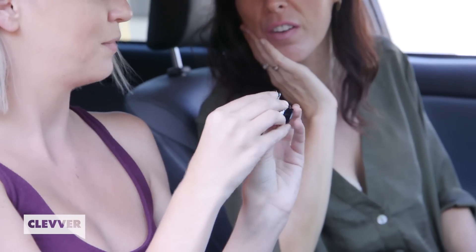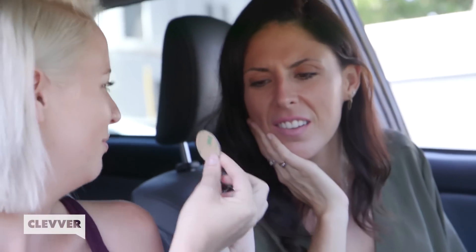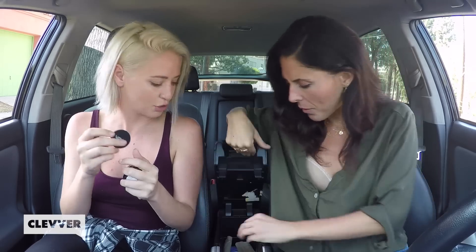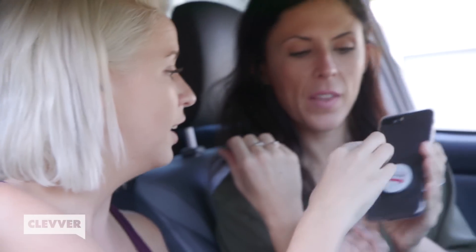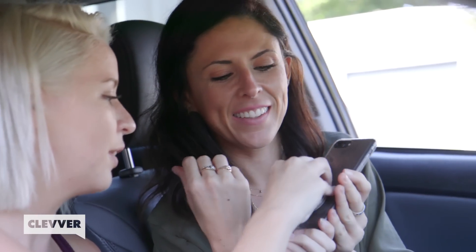Number one is this little guy. I don't know — is it called a buh-buh? This is actually really awesome. I've already kind of played with it a little bit. So there's an adhesive part. This is your car. Should we put it on your phone? So let's put this on because I want to actually use this. We can put it on your pop socket — perfect. So you just take this little magnet, peel off the backing, attach it to your pop socket. Put it right on — perfect size.